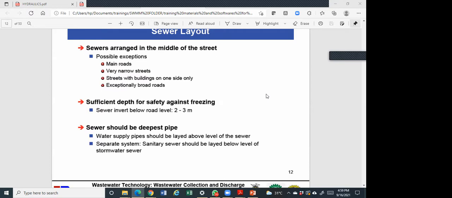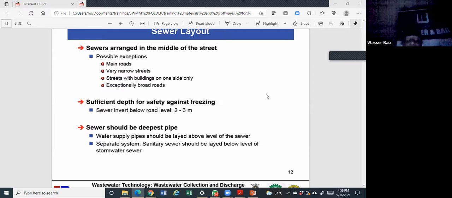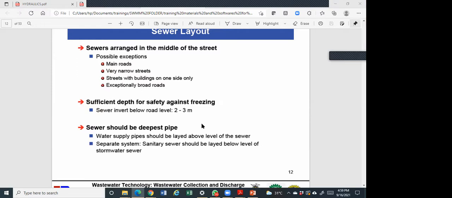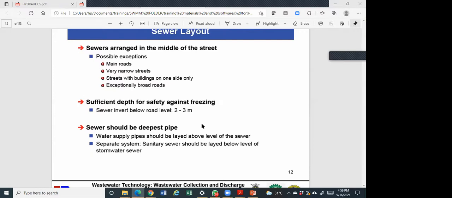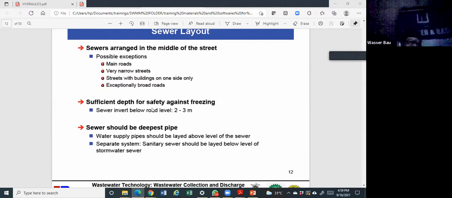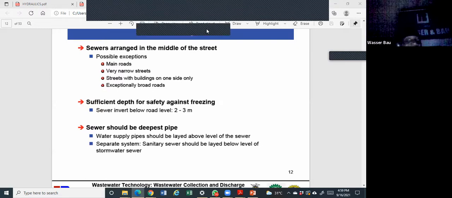Sorry. Go ahead, sir. Is there a minimum depth that you can go when you say, okay, you can get appropriate invert level? Can that be an excuse? That's the point. Cost of laying. Yes. Like here on the screen, you see that in Germany, in all these countries where they have the issue of freezing, they make sure they lay their pipes at a minimum of 2 meters, because at the peak of winter, during January, early February, up to 1 meter of the ground can be frozen.